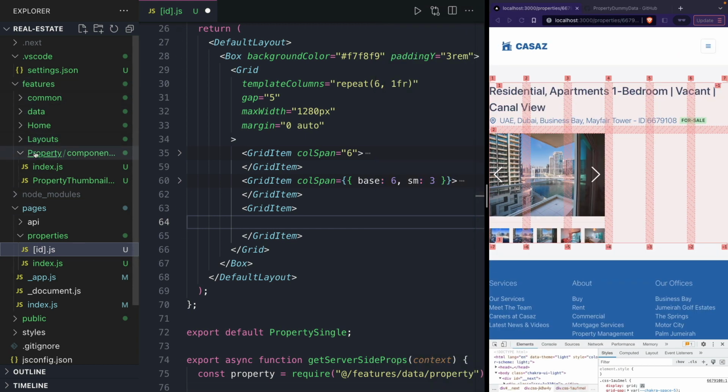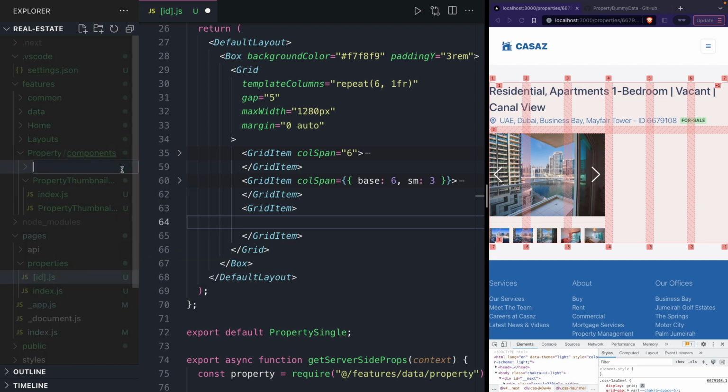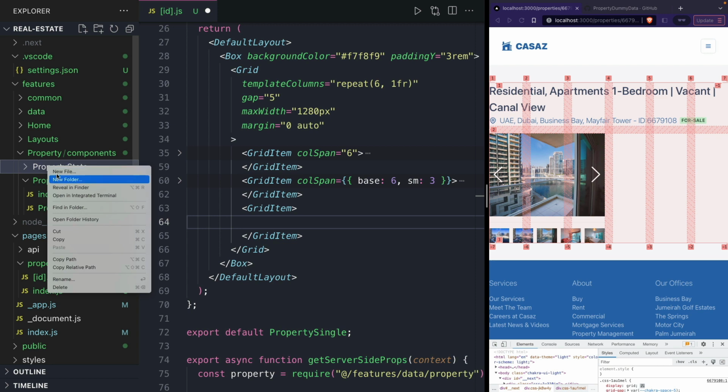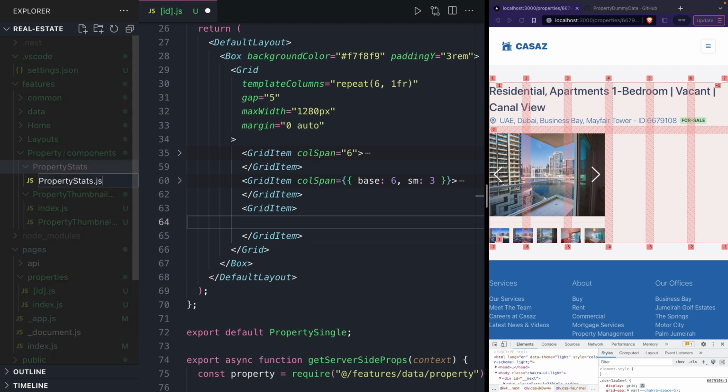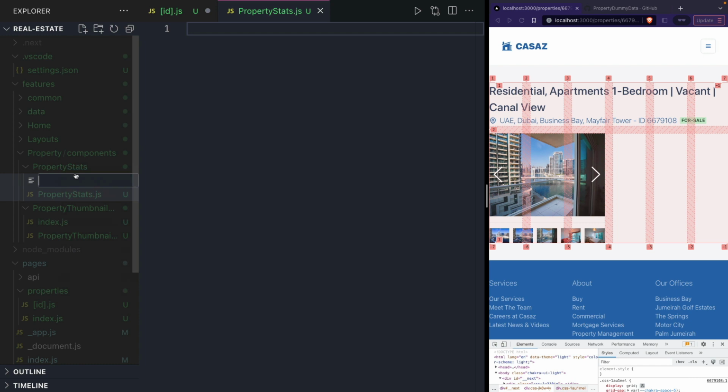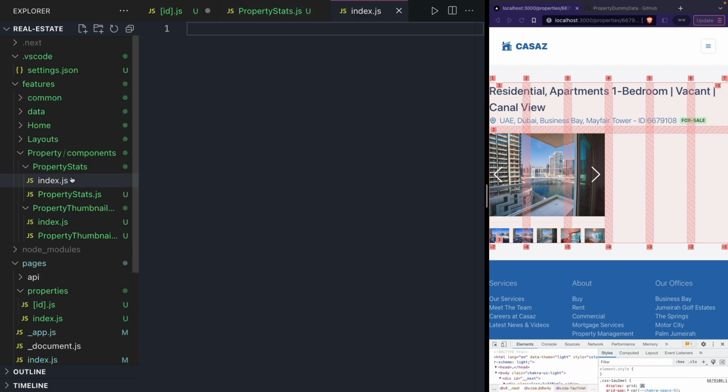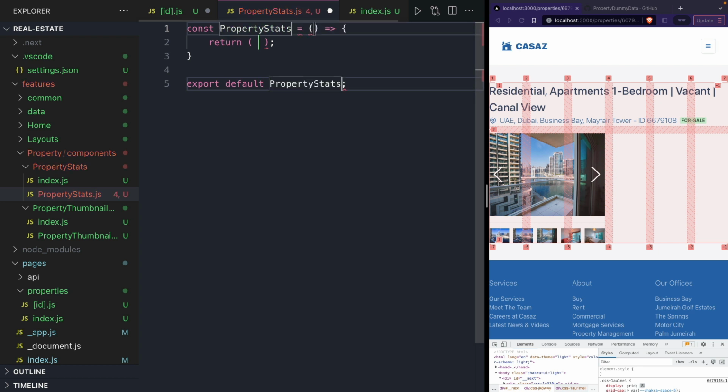Inside features, inside property, inside of our components, we're going to create a new one. We're going to call this PropertyStats. Inside PropertyStats, we're going to have a component and an index.js file. PropertyStats is going to be a functional component.